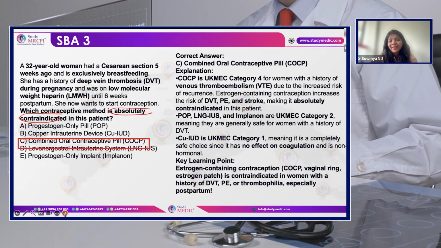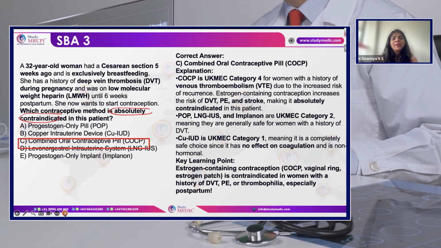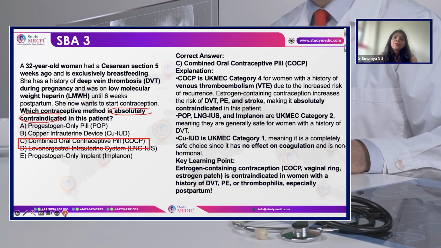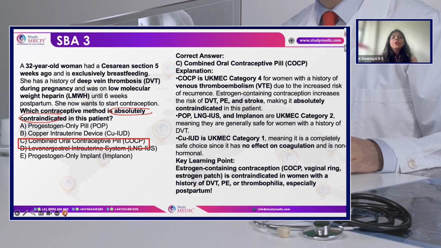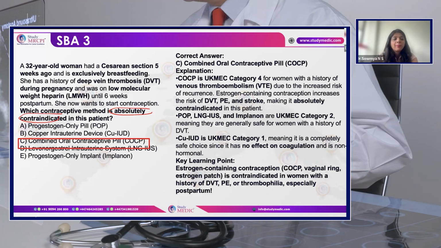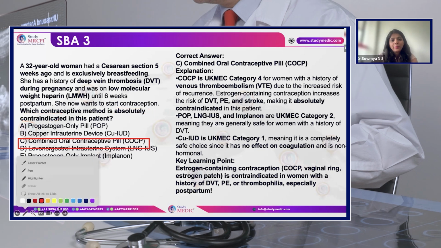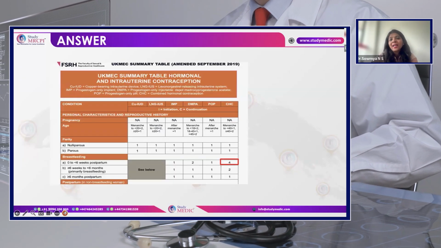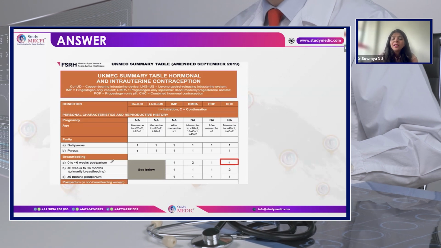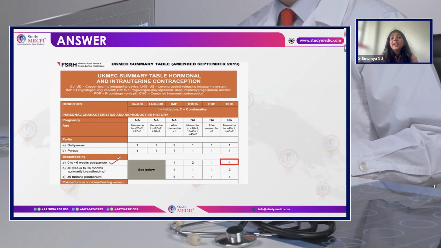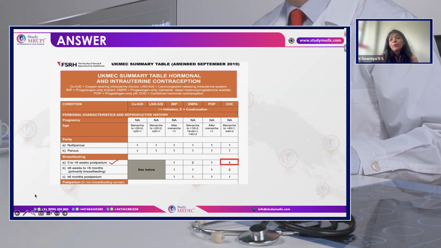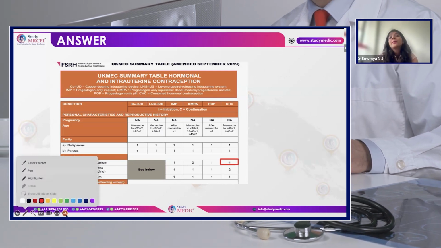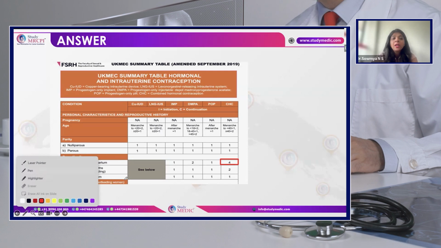history of VT, right? Estrogen, because you know that already pregnancy itself has caused a VTE, and estrogen containing contraception 100% increases the risk. So it is category 4 as combined oral contraceptive pill, somebody who has a recent history of VTE. And as well, the other contraindication is she is less than 6 weeks postpartum. So obviously I don't want to give her this at all. Hope that is helpful. Okay, remember the breastfeeding part is very important.